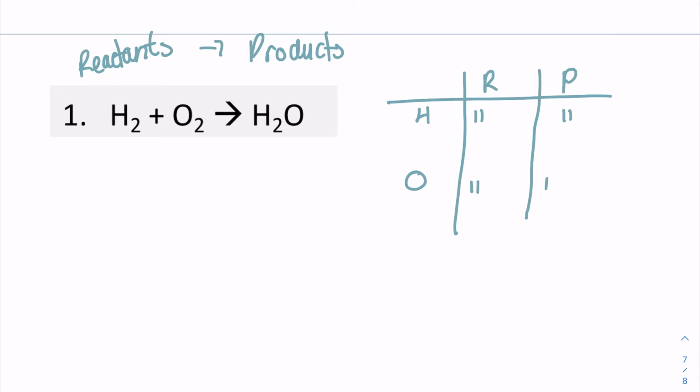So if you have a look at the first one, hydrogen, they're balanced on each side, so we don't need to do anything with it. But if you have a look at oxygen, we have not enough on our product side, so we can only times things. You can't just add 1 oxygen, you need to add the whole thing. So how do we do that? Well, 1 times 2 is 2, so if I put a big 2 in front of this, I've got 2 oxygen, which is perfect. But I've also created a problem for myself, because now I've got extra hydrogen. So if you do the big 2 times the 2 of hydrogen, that gives us 4 hydrogen. And then our hydrogen is not balanced. So what I need to do to the other side, I also need to times my hydrogen by 2 to get 4, and that is my equation balanced.